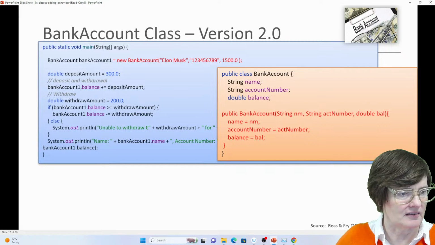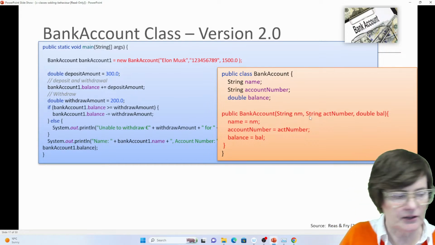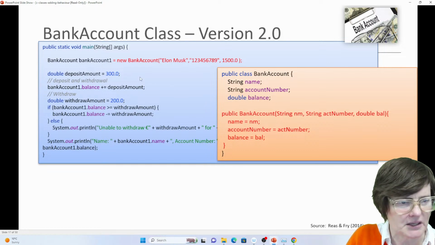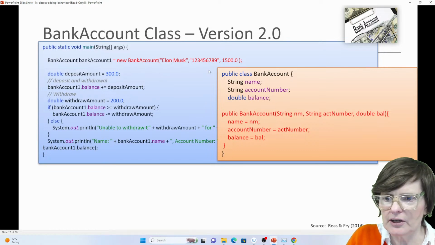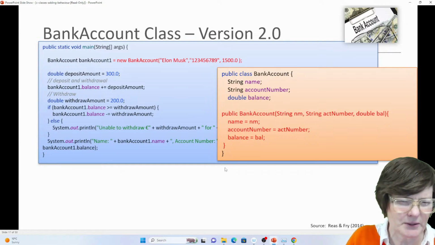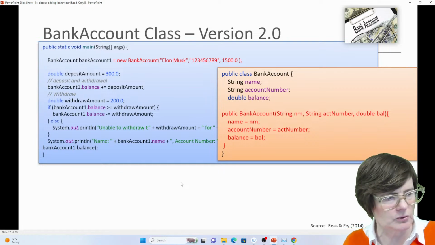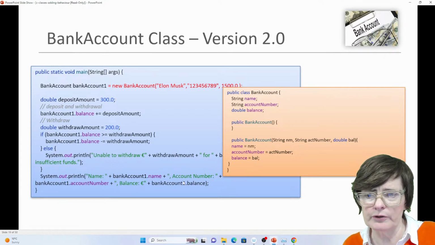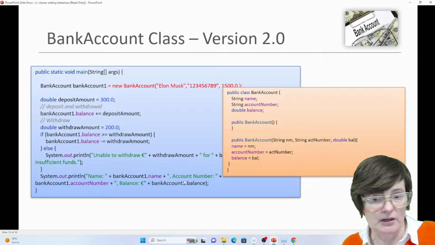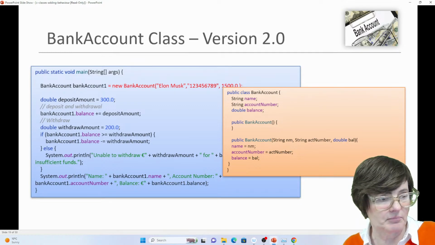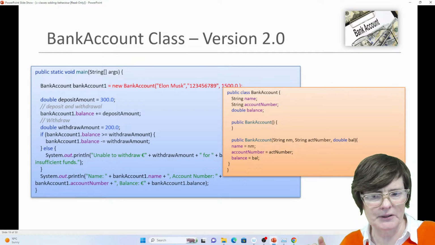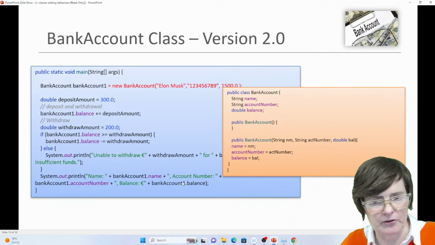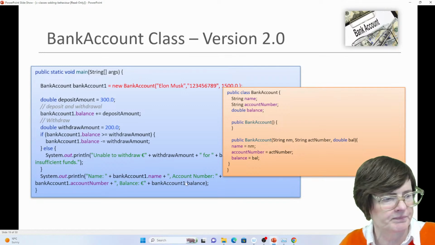So this is the new constructor where you're bringing in initial values for each of them, and it tidies it up, so you're bringing them all in from outside. And remember, you'll be calling this from a different class in future, so it'll make more sense as well. We call this overloading because a bank account can be created in two ways. Both of them are named bank account, because they always have to be the same name as the class, but they have different numbers of parameters, so it's easy to spot which one you need to use.